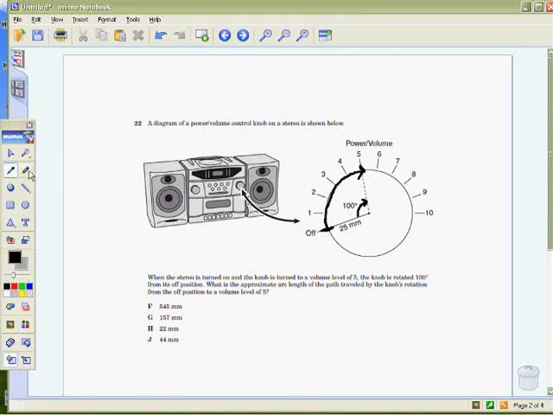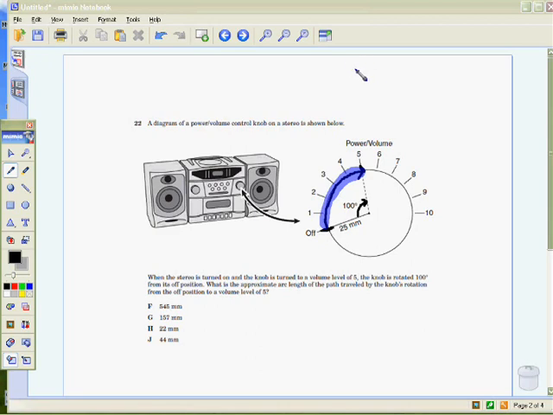Now this mark right here, this is the arc length, the arc, and the length of that would be the arc length. So I need to find that distance, and on the test you're very likely going to have a problem like this, and there's really a formula that you need to know. It's something that you could come up with, but if you take the formula that I'm about to give you and commit it to memory for the test, then you won't have to come up with it on test day.